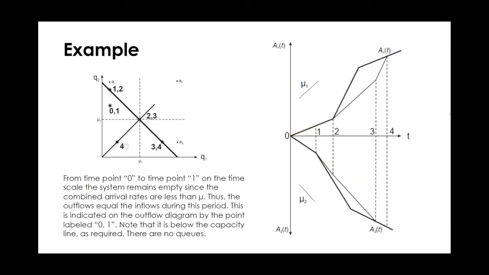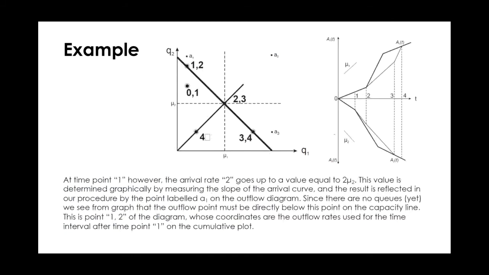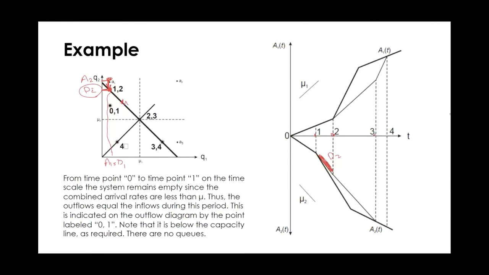I actually have it here, I guess. Yes, so we'll be on this point. Which says between 1 and 2, stream number 1 is uncongested. So this would be arrival equal to departure, while arrival 2 is large, and we have to project onto this line to get what would be the departure. So this departure line here is actually D2, which comes from this projection of this point to this mu line here. So I'll get the D2 here, and that would be the slope of this line. Let's see what happens from 2 to 3. Oops, sorry. So 2 to 3, I can see that stream number 1 also increases, the slope increases, and I see congestion.